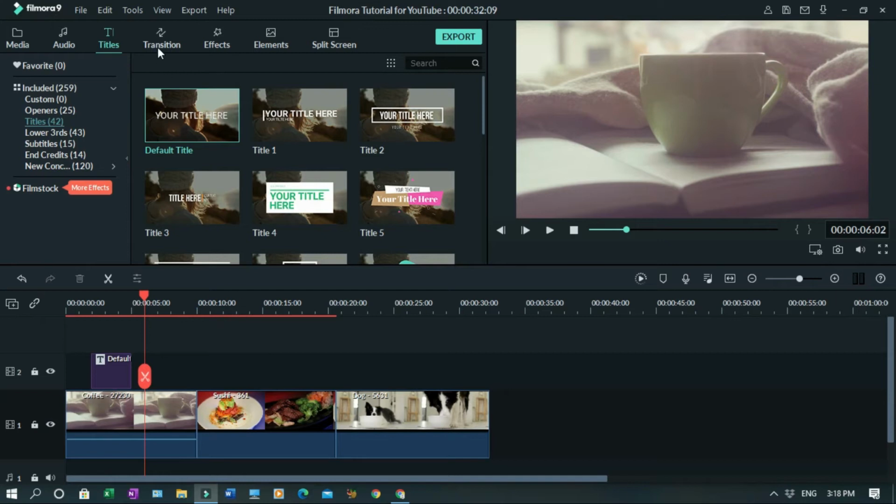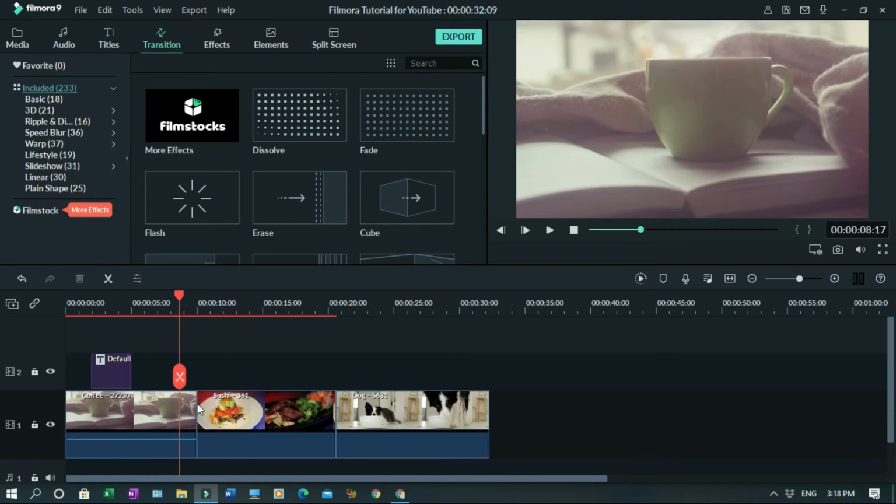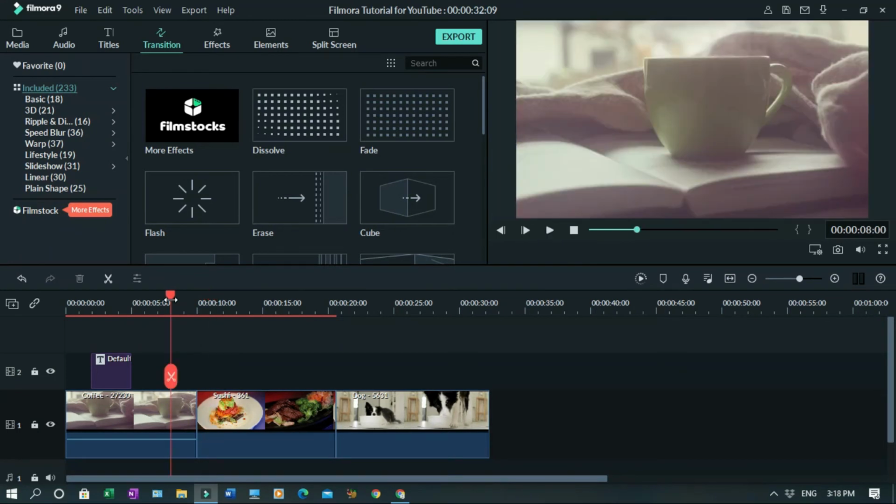So moving on, we're gonna use transition. And like I said, you can play with any of these, and whatever you like best, you can use it. Okay, I know a lot of people use this one too, but I don't like it. So click on transition. Let me show you something first. When it gets here, it's gonna transit really fast. I don't like that. I want a smooth transition, so I'll bring this here and make sure it's in the middle.